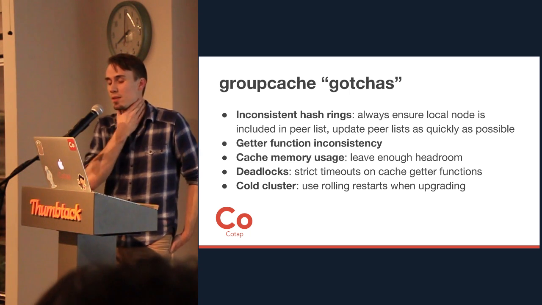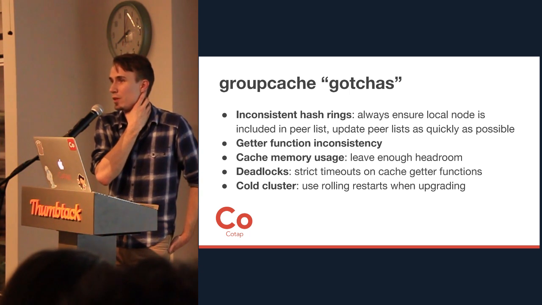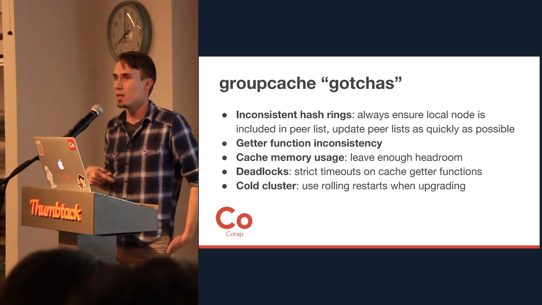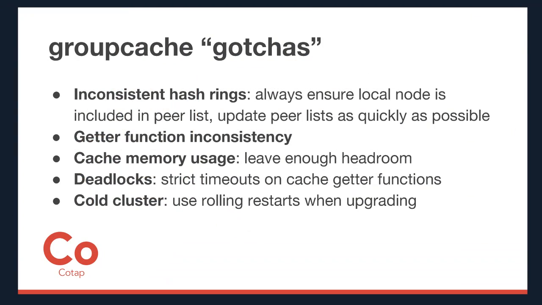And finally, a cold cluster: because it's strictly read-through and there's no way to pre-warm explicitly, there's no way to set values, you want to make sure to roll your cluster when you're doing upgrades so that you don't have all of your nodes cold at the same instant. So depending on your workload, you might want to look at an appropriate time period between upgrading your nodes.